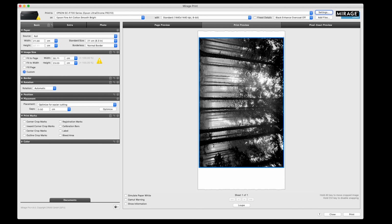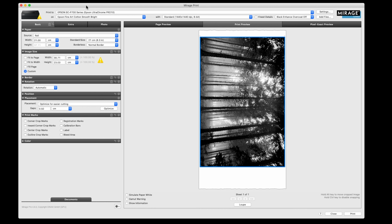Then underneath, we've got our preview of our picture. Now it's a bit of a low res copy of this at the minute. We haven't got actual pixels in here, but don't worry, it will print off at the finest detail. Why it looks a bit funny at the minute is because if I move over to the tabs on the left-hand side, I've got roll selected in here.